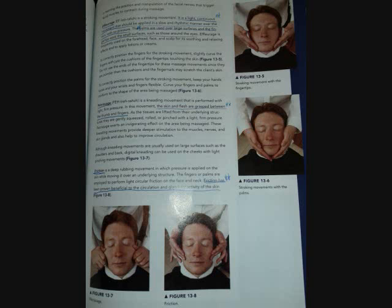I'm going to talk about the physiological effects of massage. What we are going to highlight would be in the middle of the paragraph, where it states the part being massaged reacts with an increase such as more active circulation, secretion, nutrition. Let's talk about what this is really telling us.